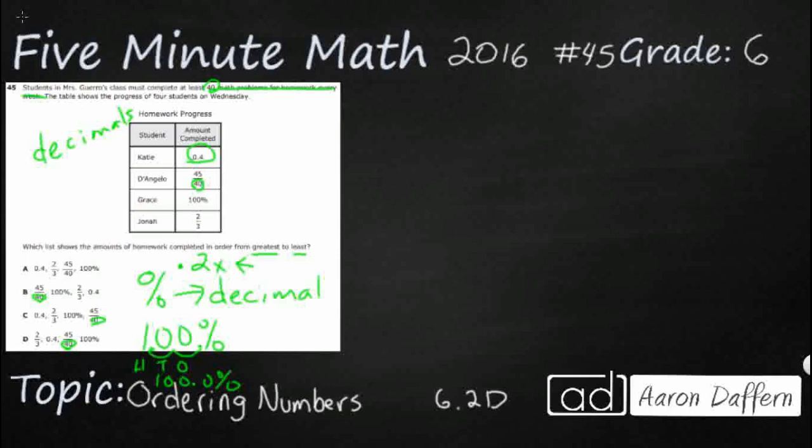So it's 100 point, and then we just move it twice to the left. Once, twice. And we drop the percent sign. So guess what? 100% equals one, just plain old one, one whole. So all percents that are less than 100 are less than one. So we're going to call this one, and I'm going to just at least put a decimal back there. One point zero. Let's call it one point zero zero.